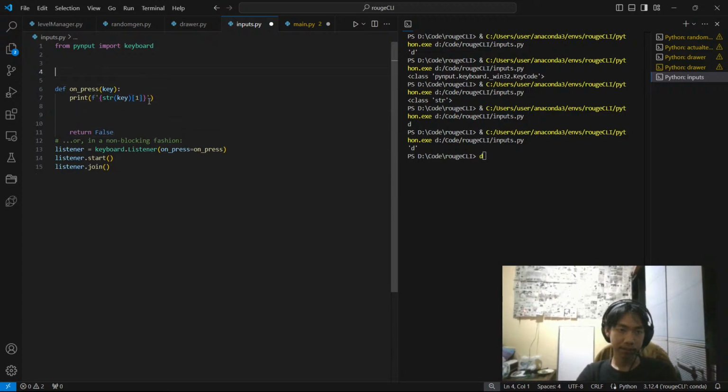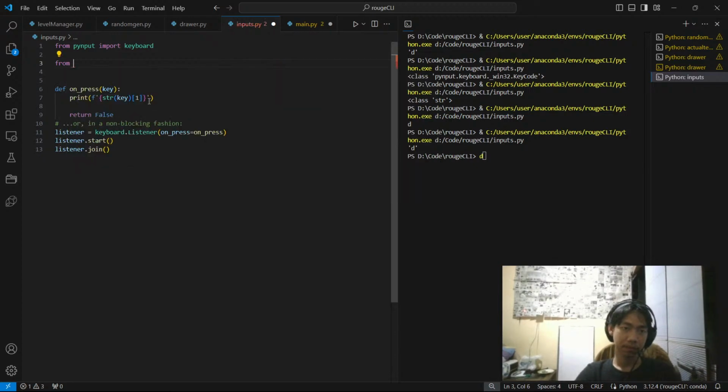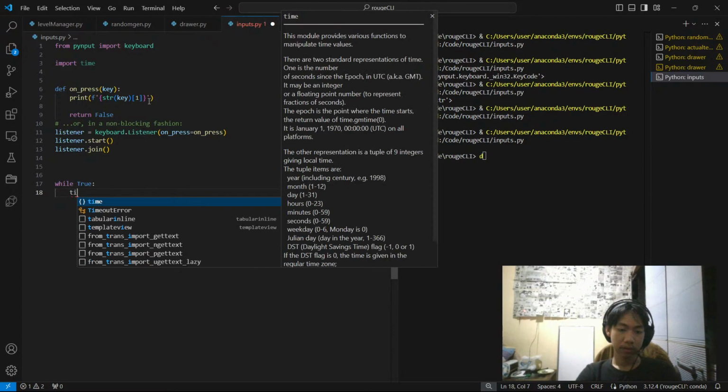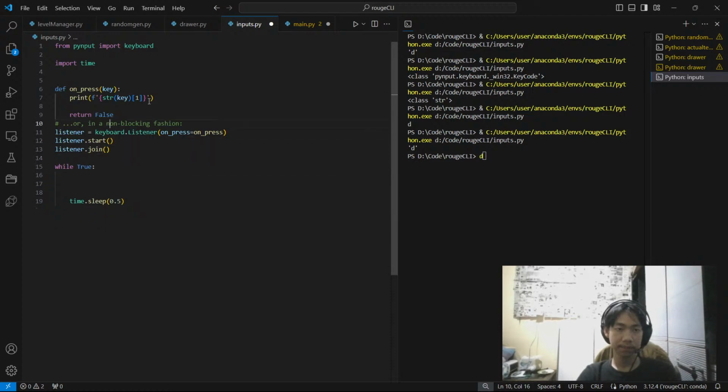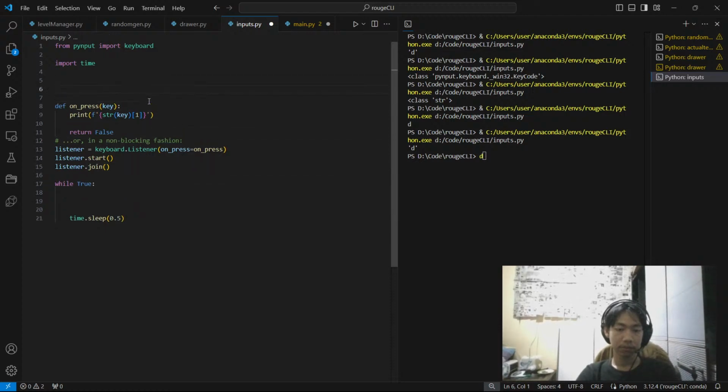Let's just say we have a while loop. Sleep every 0.5 seconds. So let's say we have some sort of integer, some iterator.